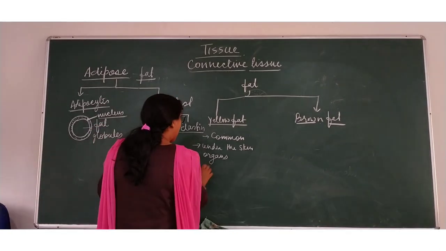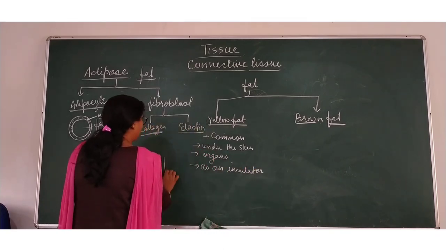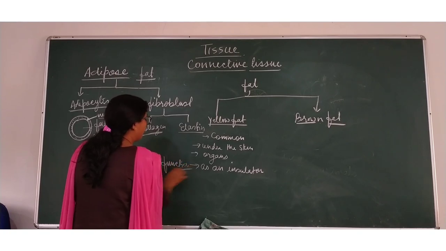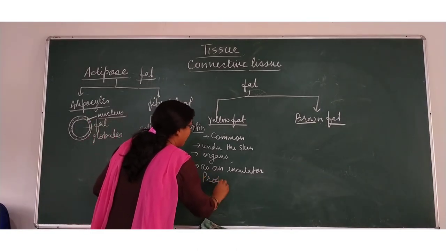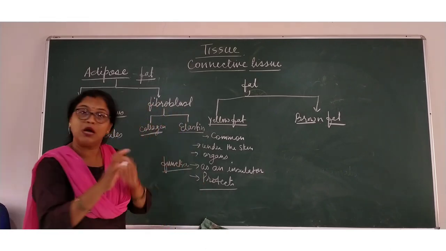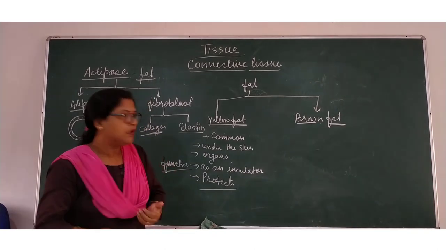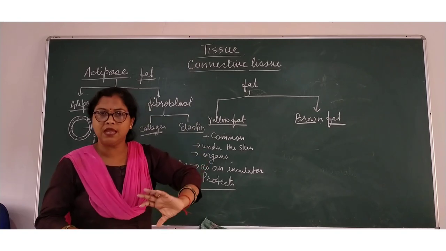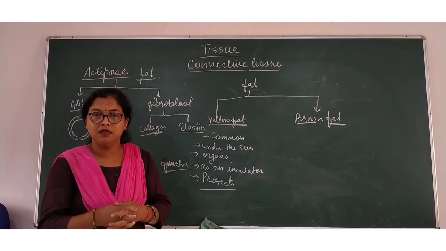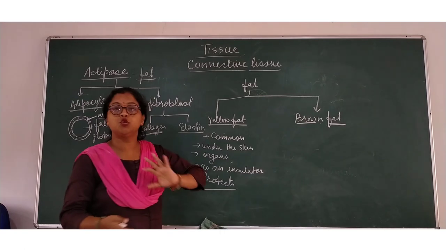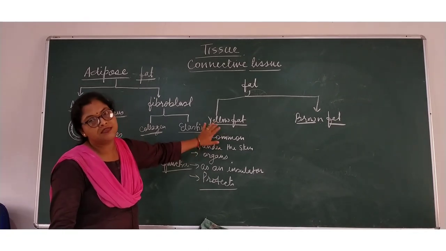What is their function? They act as an insulator by providing heat. At the same time it also protects our body or organs as they are found around the organs. So it acts as a packing tissue. Because between the organs we do not have bones or cartilages, they give framing or packing so that they prevent the organs to be dislocated. This is done by yellow fat which is common.